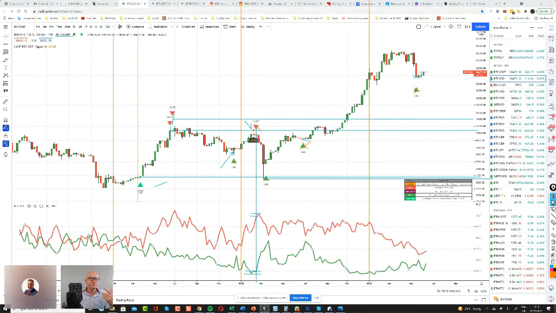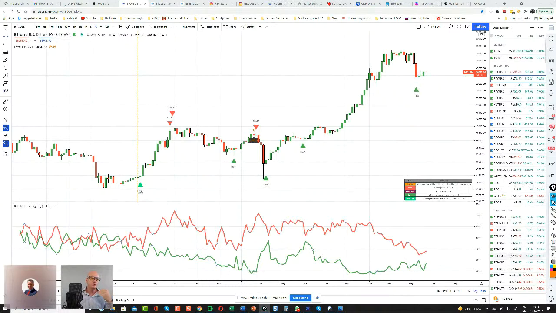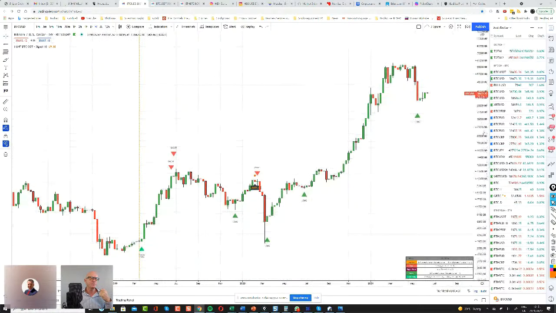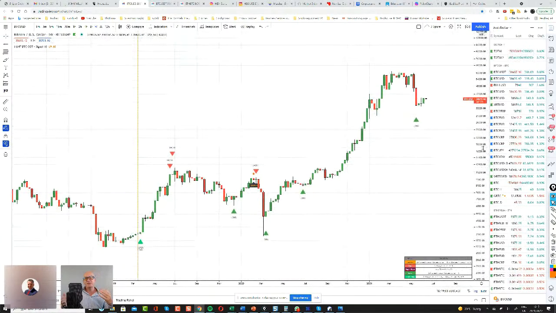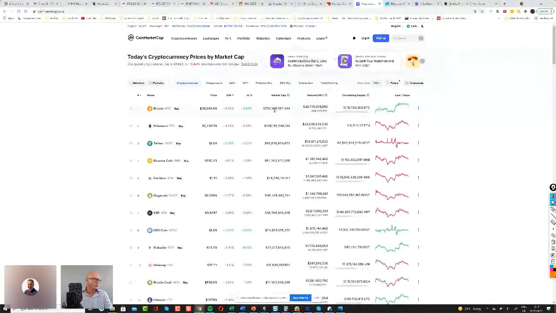Now I want to just show you something. The lovely thing about crypto is Bitcoin is what I refer to as the God market. If it goes up, the others go up. Sometimes they will go up quicker. Sometimes Bitcoin is the leader, but it has a much higher market cap. Once again, if we just show you the market cap, Bitcoin's current market cap is $734,000. The next largest is Ethereum at $285,000, which is significantly less. And you can see $62 billion, $54 billion, $48 billion, et cetera, down on the other names. So Bitcoin is the boss.